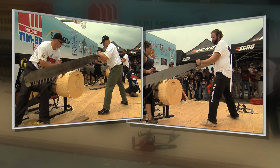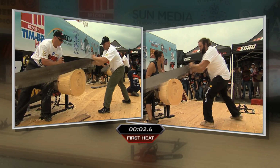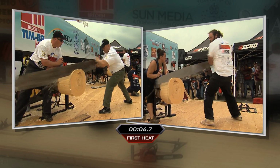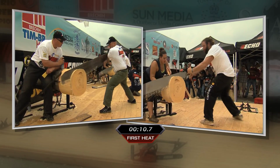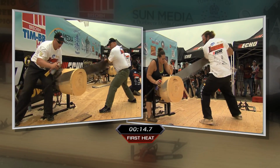Of course, usually they like to saw the white pine. It's a lot softer wood to go through, and they don't have that advantage here today. Now you can see the consistency in the wood from this picture here. They're both sawing through the exact same piece of wood. That's what you want, of course. And of course, both men want to use the whole blade in the single buck. Use every inch of that saw. They cost about $1,500, so you want to make use of it all.